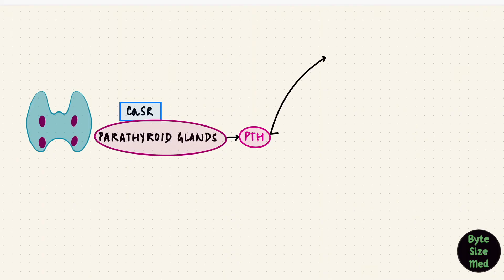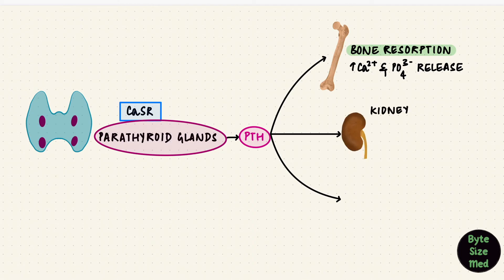To put it all together, there's a calcium sensing receptor on the parathyroid glands. The parathyroid glands produce more PTH when the plasma calcium is low. PTH acts on three organs. In bones, overall it causes bone resorption and increases calcium and phosphate release. In the kidneys, it increases calcium reabsorption, decreases phosphate reabsorption, increasing phosphate excretion, and also activates vitamin D.